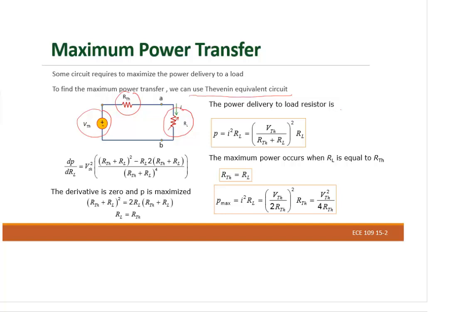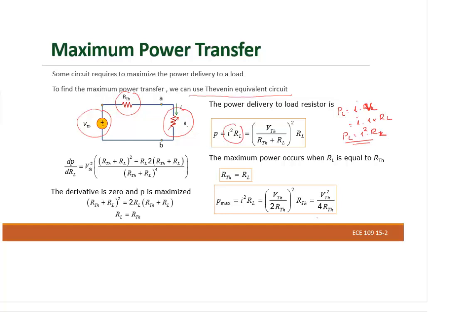When I look at the power, if you have an equivalent circuit here, the Thevenin equivalent circuit, when we find the power, PL should be equal to I times VL, right? And VL is I times RL. That's why we have I squared times RL here. We call it PL right there.